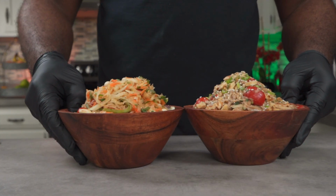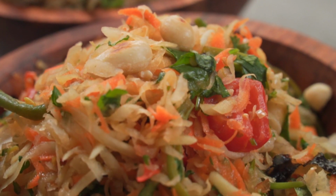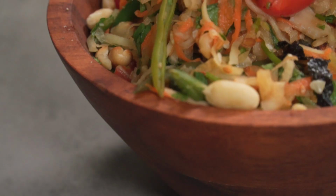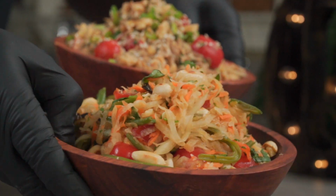Here are both salads. I guarantee you, these salads are like nothing you've ever tasted. Thai food will always shock your taste buds. So, the vegan version is mildly hot and it has a really good balance of sweetness and sourness. There's also a hint of tartness from the lime juice and the rice wine vinegar. However, the peanuts bring it all together to make an amazing salad.